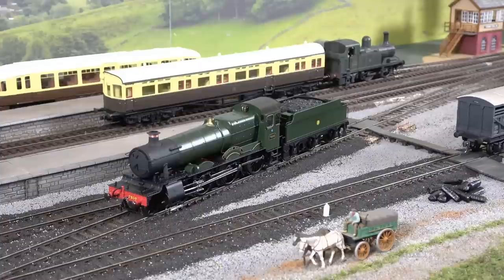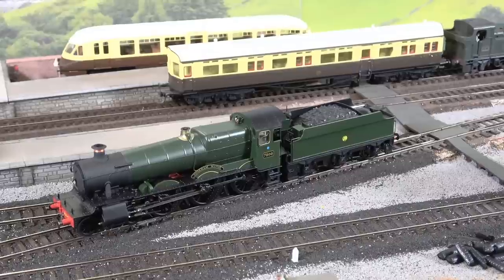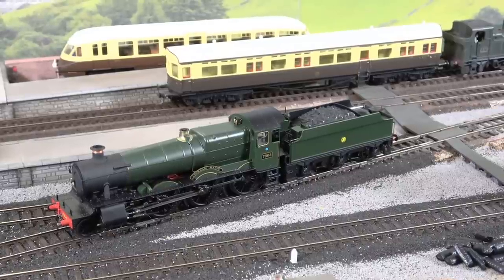Okay, that should give you a pretty good feeling for all of the different sounds. There is a wide variety, lots of different versions of the whistles. Okay, next I want to just run the locomotive around here in the yard a bit to give you a feeling for how smooth it does operate at low speeds.